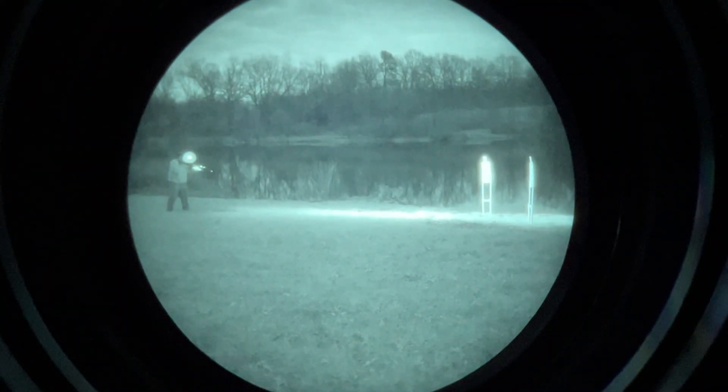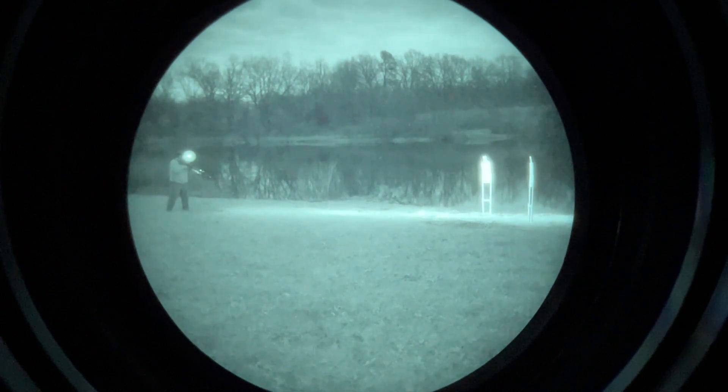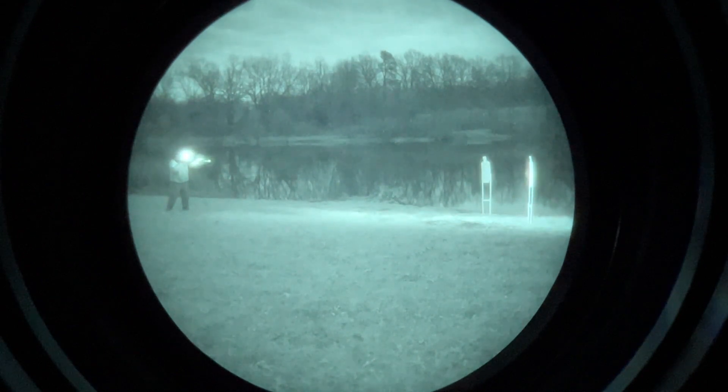If you can't tell what's happening here, I'll explain. I drove over an hour to access a piece of public land so that I could film an experiment where we see how difficult it is to train under cheap digital night vision — newsflash, it's essentially not possible, especially if you're incorporating moving into your training. I set targets up and over the course of only about 5-10 minutes, I used the laser illuminator, as well as the Mantis Blackbeard laser training system, and the onboard IR built into the digital night vision to simulate firing at the targets.